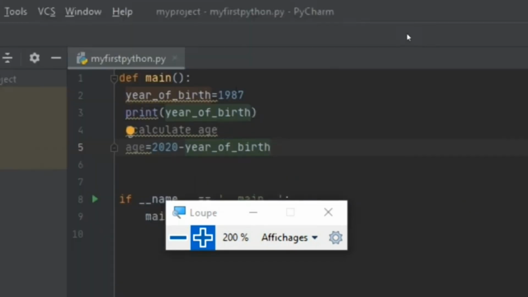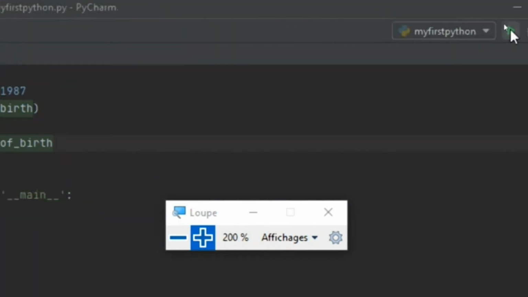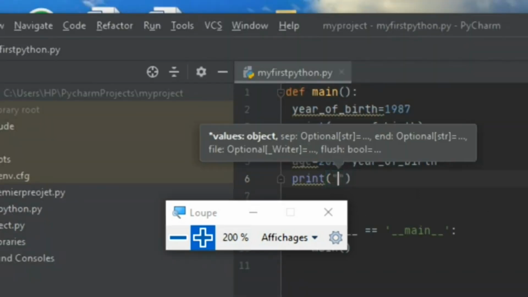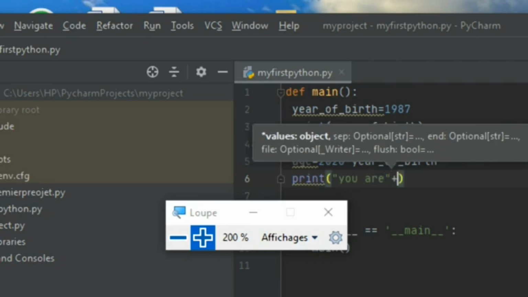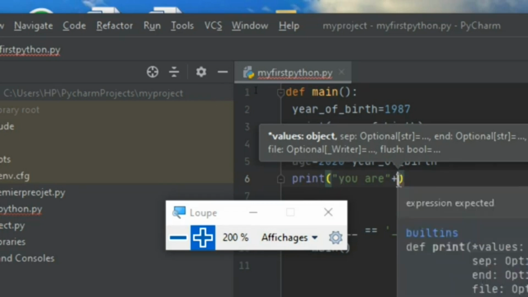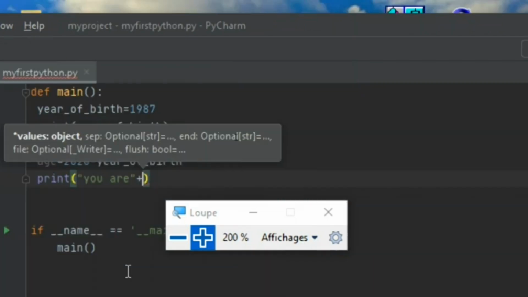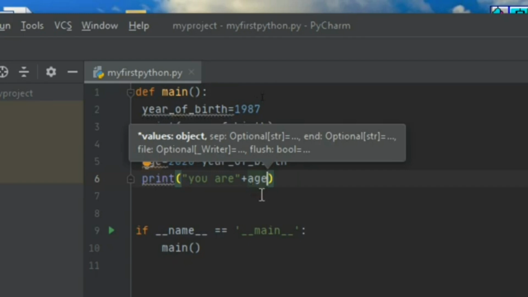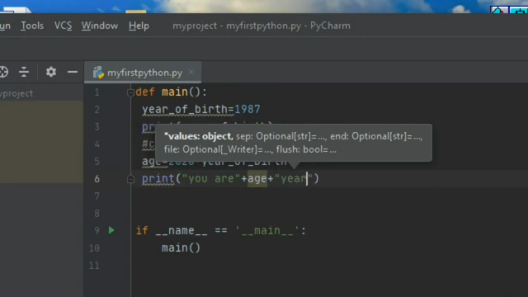I click on my green button and execute my code. I didn't print anything, so I will print. I use quotation marks for a string, then the plus symbol for concatenation. I concatenate two things. So I will put here age, plus a string saying old.